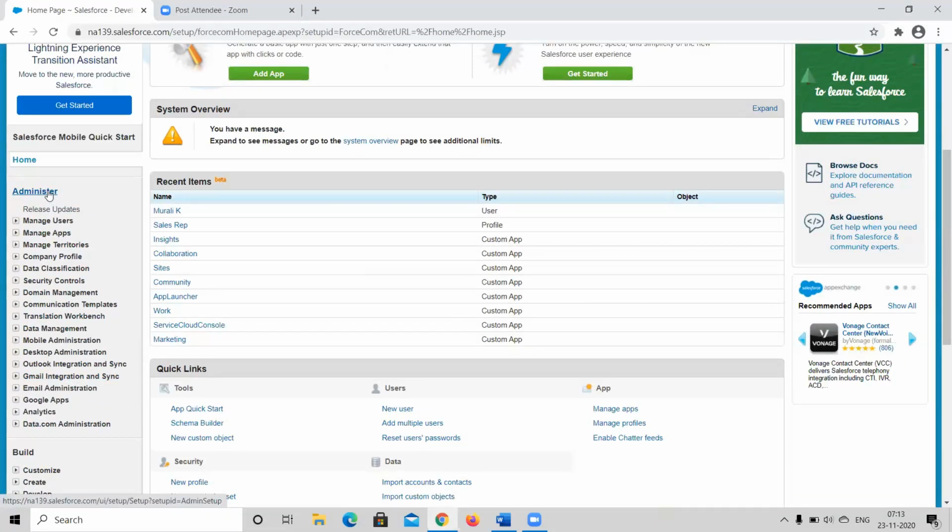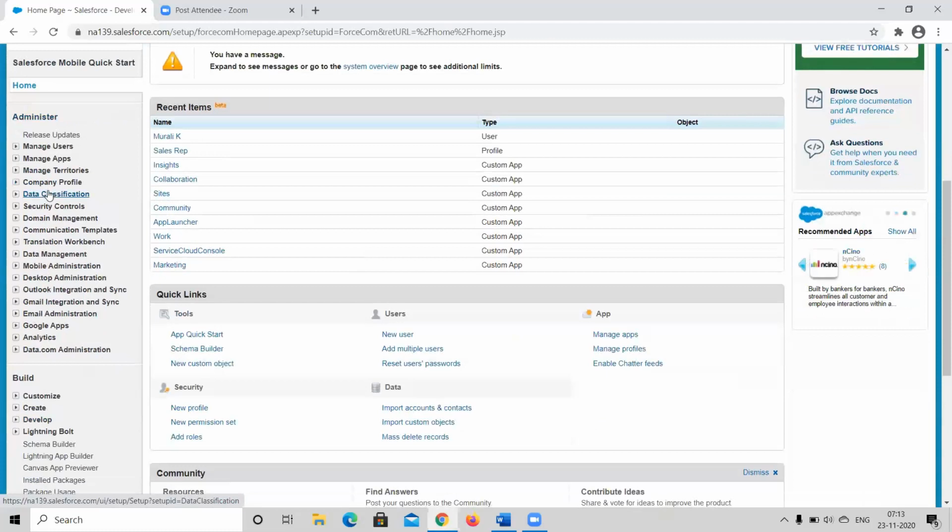We can create profiles, roles, and update the company information, and we can manage the security controls and data management, desktop administration, mobile administration. Everything we can do from here.